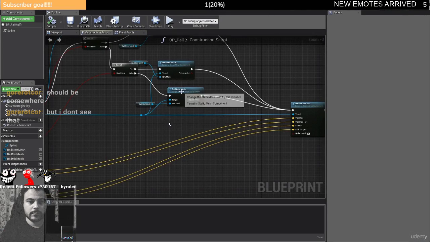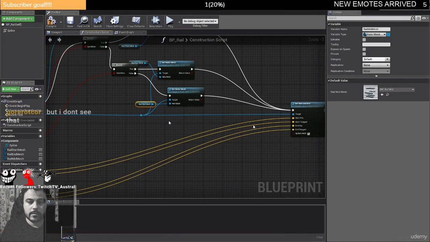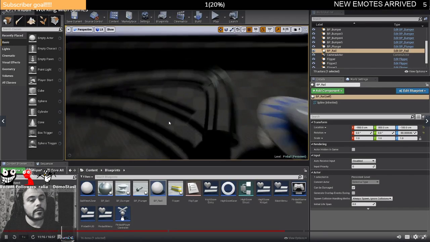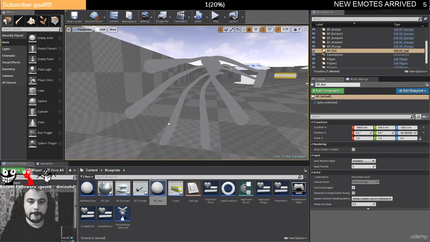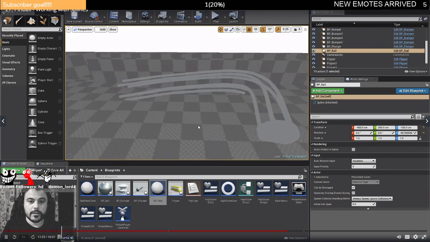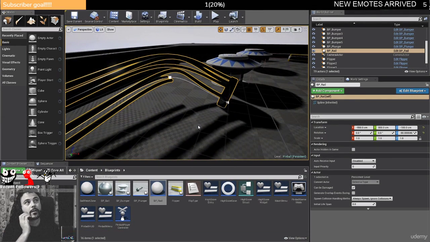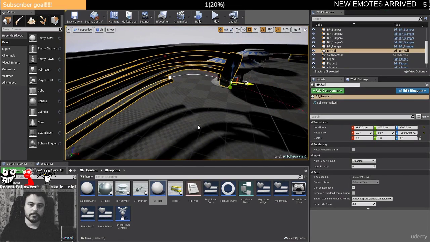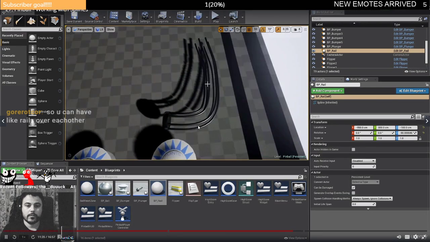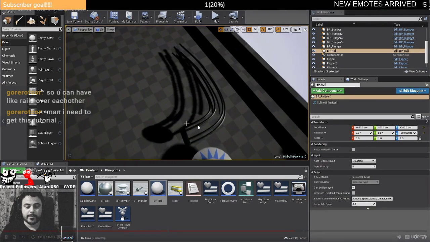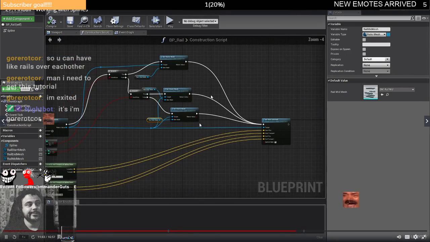I'm going to go back to my construction script. And I'm going to set the default variable for the rail mid mesh. I'll save. And if I look at this in the world, I'm going to go into unlit so you can see it a bit better. You can see that this opening has that wide section that we had created. Look at that wide opening right there. And the end section now has this cap on it. Which means if I wanted to, I could actually have this up here and the ball would still fall out. Which would be some nice behavior, because it would go and drop. That's a nice behavior. So that's the first section, but let's actually get this working a little bit nicer.